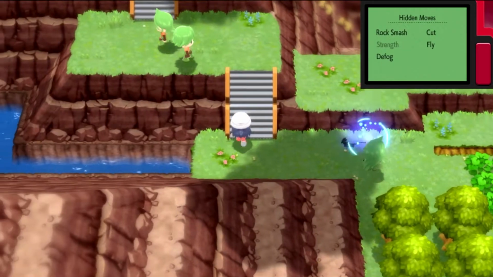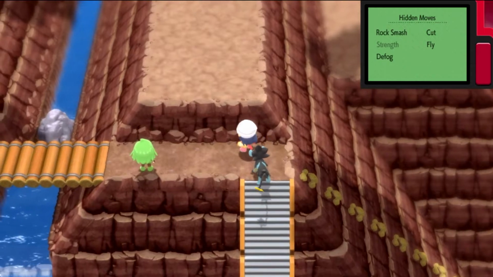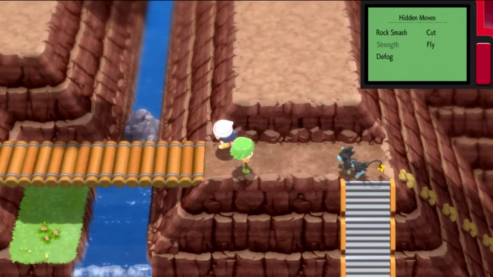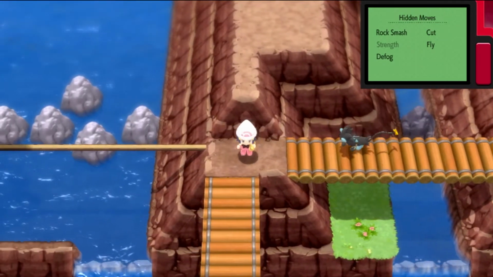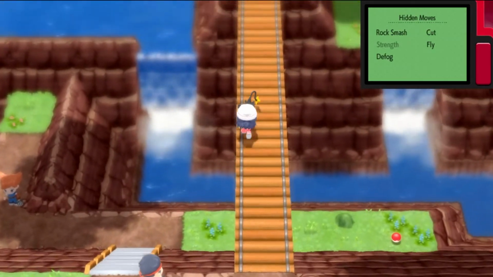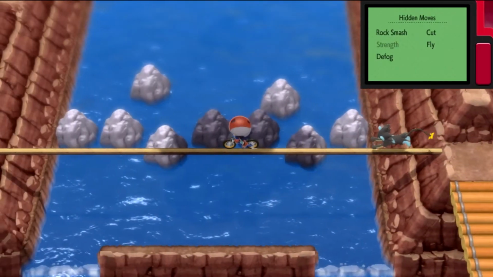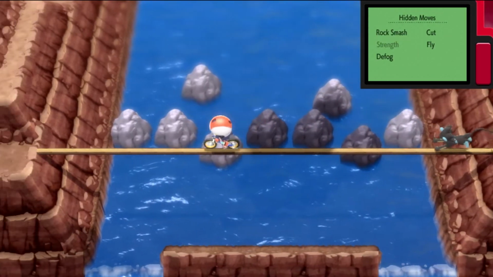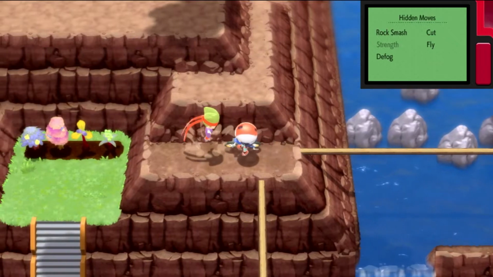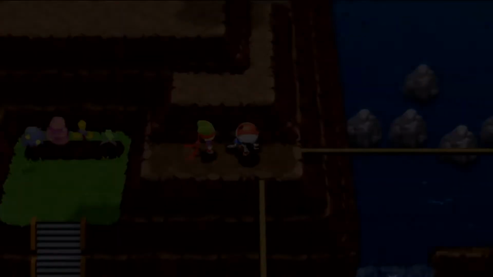But anyway, that's that trainer, and I think we can avoid these guys if we're lucky. Oh. I need you to look the other way, and then I'll run by. Now, I think we can bike over there. I knew I was going to end up going too far. Alright, another ninja battle.